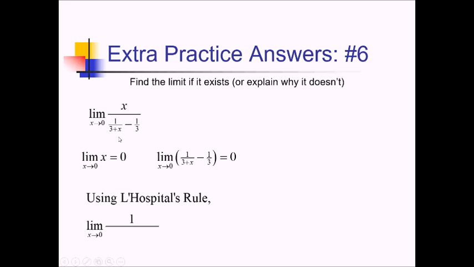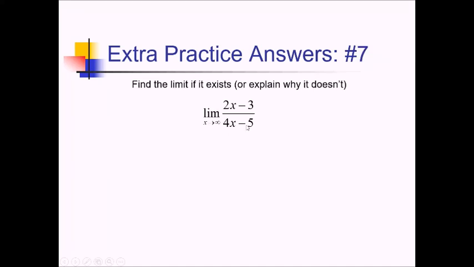But now we have to take the derivative of 1 over 3 plus x, and this 1/3 we don't have to worry about, that's just going to be 0. But this one here, well, this is really 3 plus x to the -1 power, whose derivative is negative parentheses 3 plus x to the -2. So just using the power rule there. And I can actually move this whole thing up to the numerator with a positive 2 exponent and plug in 0 while I'm doing it. So this then just ends up being -9.